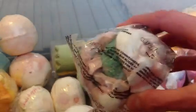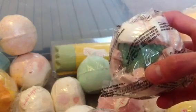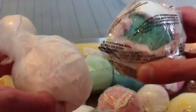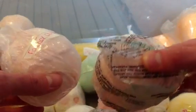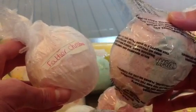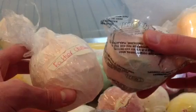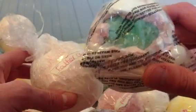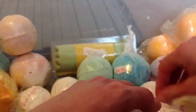Now, unfortunately, my Father Christmas has never fared well when it comes to me. Both of them, or all of them I've ever had, seem to disintegrate, so I don't know whether it's a product fault or whether it's just me manhandling them. But they are a Christmas limited edition again. Now, I would say that this one is one of my favourites, definitely in my top 10 bath bombs from Lush. And I was going to say, again, it brings you full of surprises, the sorts of colours that come out of this, but unfortunately, because this one's broken, you can kind of see the inner shell and see the sorts of colours that you could get from your bath.